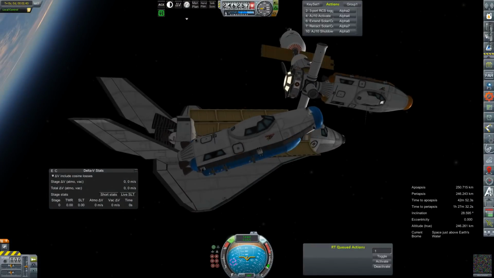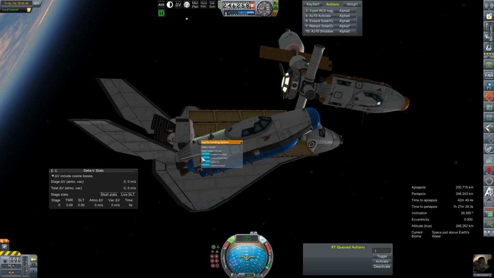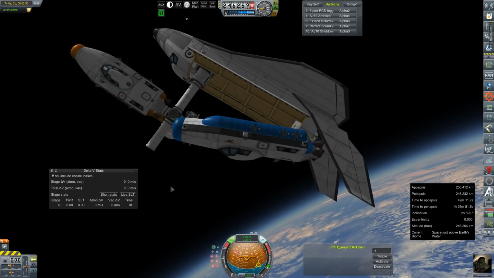Oversight in the VAB as usual. I'm kind of notorious for these things. All right, anyway, control from here on the docking port, and we'll start to pull ourselves in for a nice, clean, paint scrape-free docking.